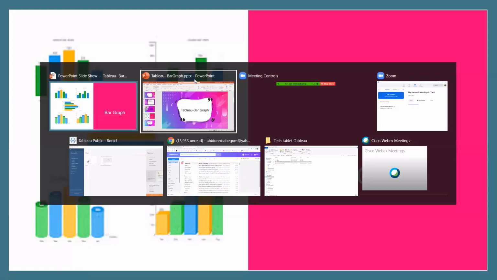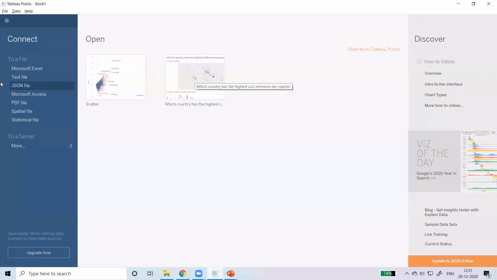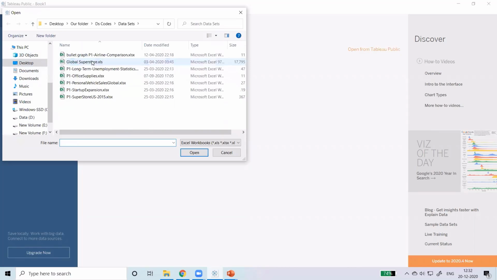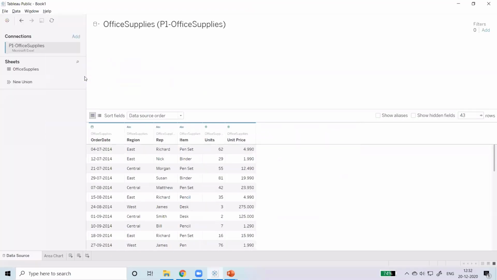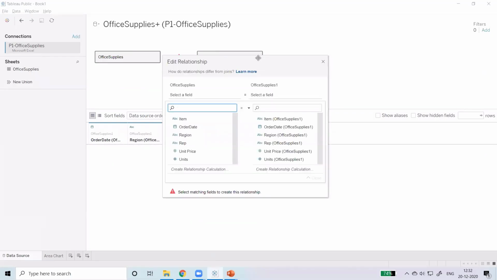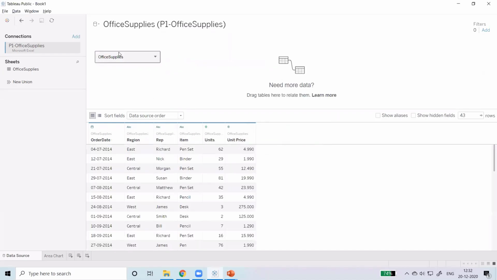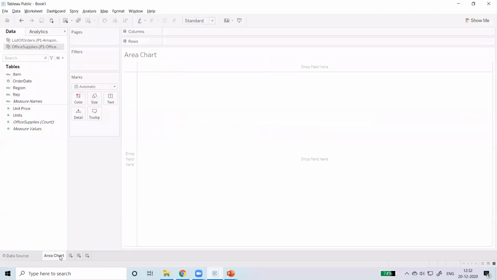Similarly, I'm going to take you through Tableau today, right? And we are going to use data, okay, here are my Tableau data sets. I'm going to use this office supplies data, okay? It is already there, so I do not have to add it again because that was the only sheet in my office supplies. So this is my data set. Now what I want to do is, okay, this is not an area chart. We're going to create a bar chart. Name it a bar chart. Then go ahead. Now let's try to create some charts.